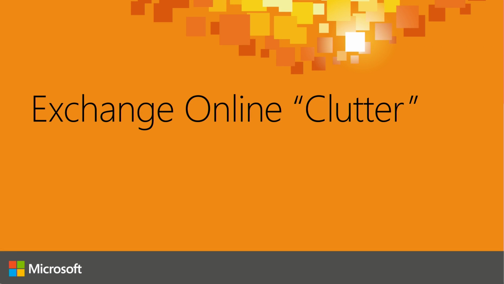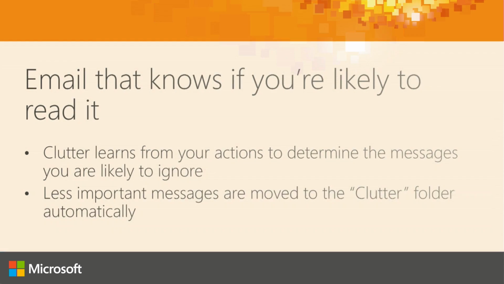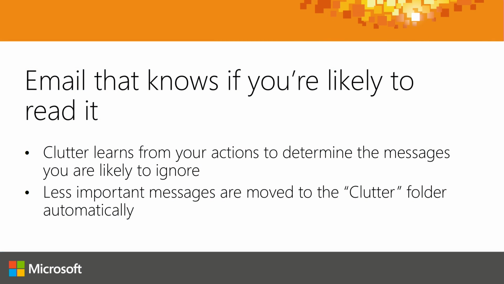Cool. So the next area about our machine learning that I want to talk to you guys about is a feature called Clutter, which is part of our Exchange Online email system. So the concept behind Clutter is it's a little bit different to spam. Think about a scenario where I subscribe to a bunch of newsletters around like Xbox and things like that. Now, these are emails that I've chosen to receive. I've opted in to get this newsletter, but I don't necessarily need it clogging up my inbox straight away. I want it to be put somewhere else so that I can go and deal with it.